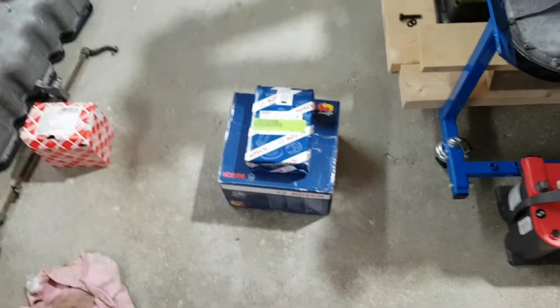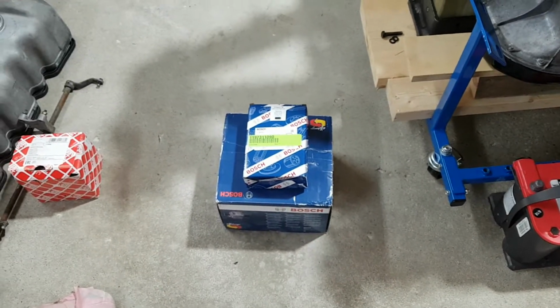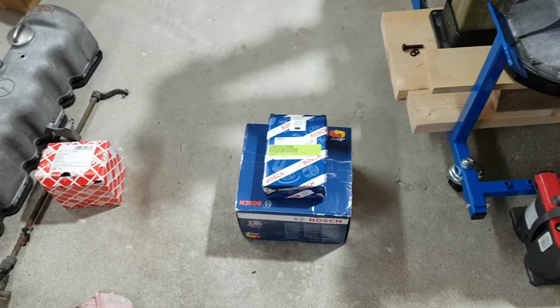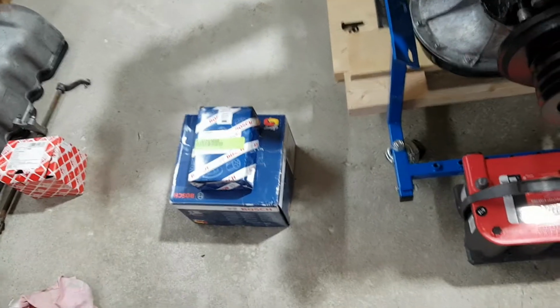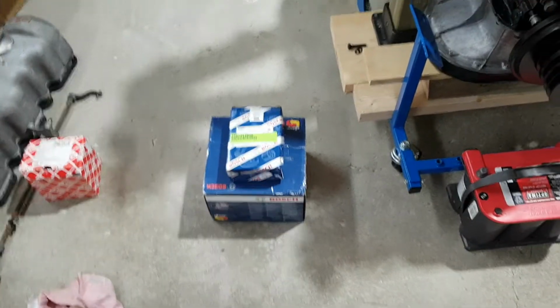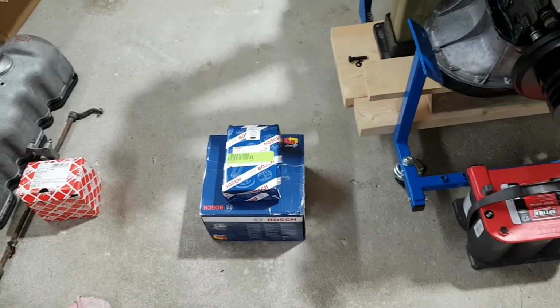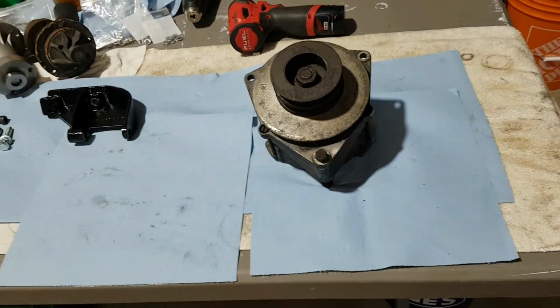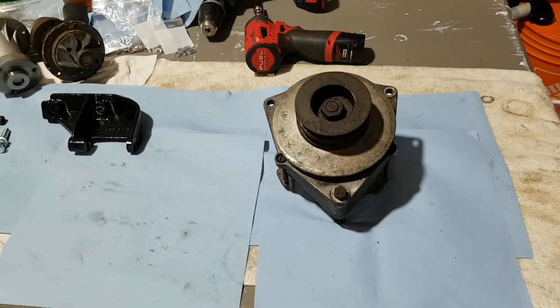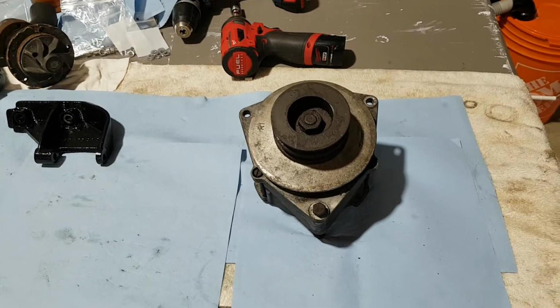I will continue on M127 build, and today on the agenda we got two things. The alternator, that's a pretty guy in a box, as well as the new regulator for it, as I couldn't get the alternator with the built-in regulator, and that's the route I'm definitely gonna take. I will use the built-in unit, do away with the separate regulator on the side. Just try to eliminate points of failure.